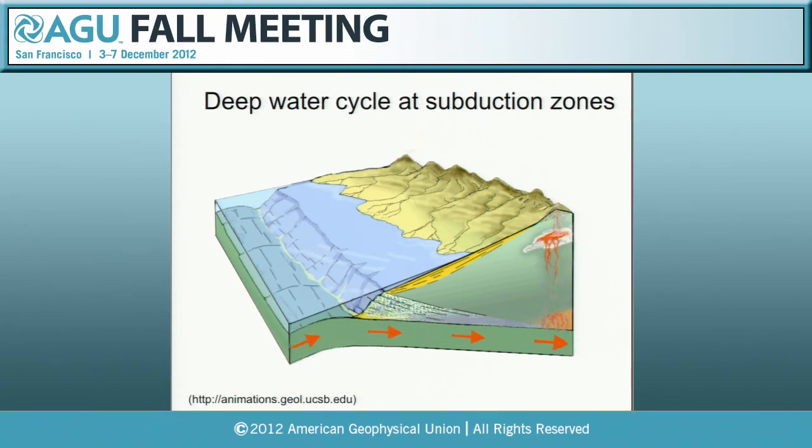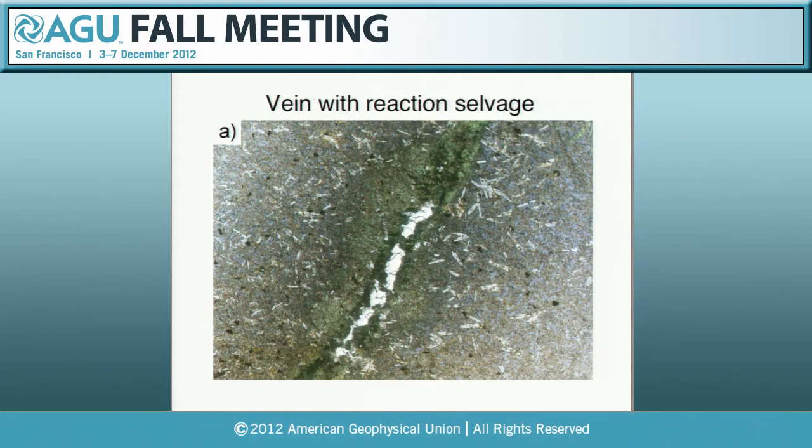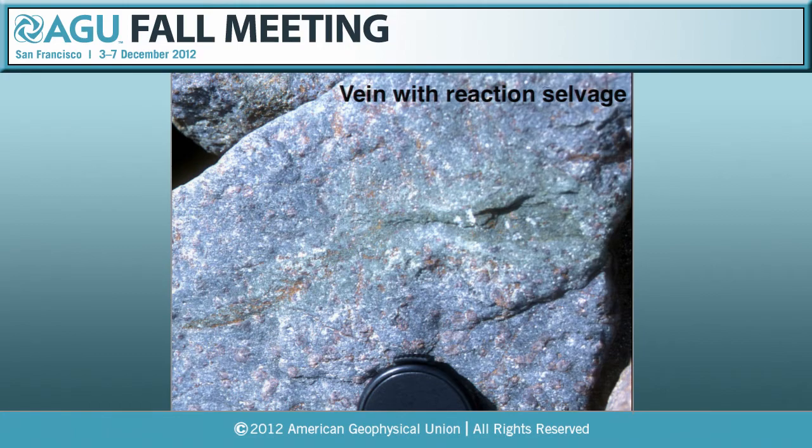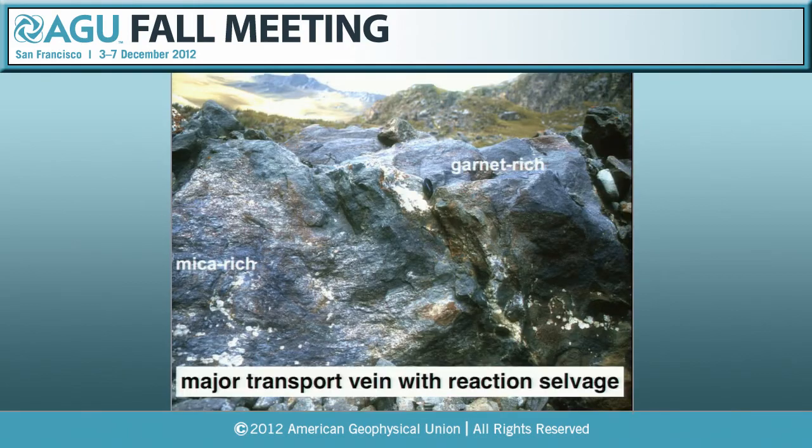Now I will show you some images of flow patterns through the upper oceanic crust from the Tian Shan, illustrating that the fluids that come from below flow through the slab in a channelized manner. What you see here is a fine-grained blueschist, a thin section image a few centimeters across, cross-cut by a vein, and it has a reaction hollow formed. At larger scale, we have a centimeter to decimeter scale hand piece of garnet-bearing blueschist, upper oceanic crust, cross-cut by this vein, and it forms a reaction hollow. We have this garnet-rich pillow sequence here, and in between we have the vein, and again the formation of a reaction hollow due to fluid-rock interaction.